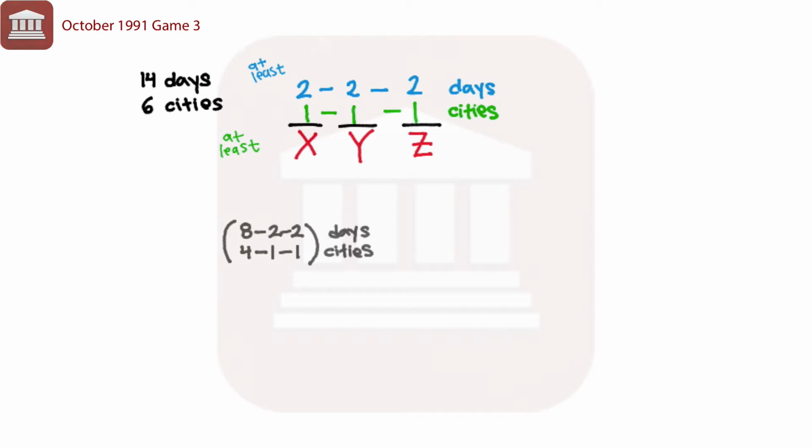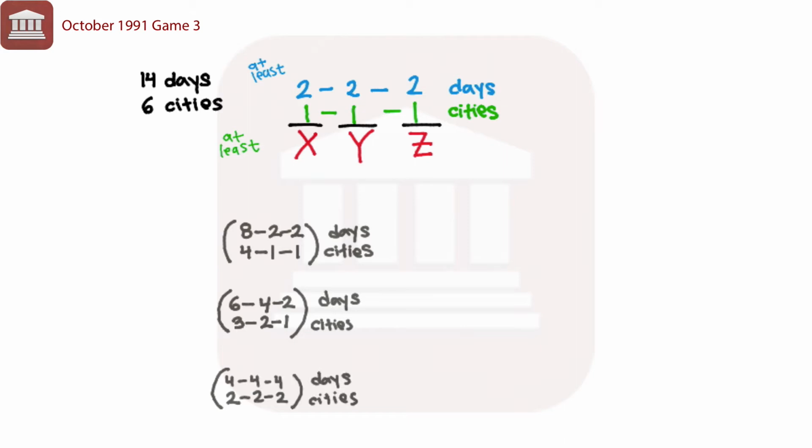And then we can have an option where she goes to 3 cities in 1 country, 2 cities in another, and then 1 left over in the last country. So again, that means she'll spend 6 days in the first country, 4 days in the second country, and 2 days in the last country. And then the last option is where she will go to 2 cities in each country. Now, in these 3 options, she has gone to 6 cities. Because remember, that's what the question has told us, that Hannah is seeing 6 cities. But she spends 14 days in these 6 cities.